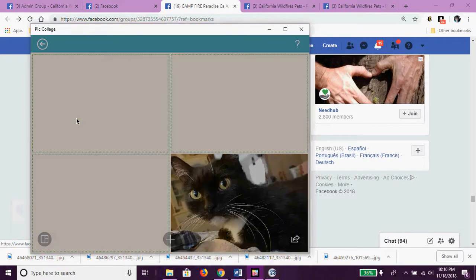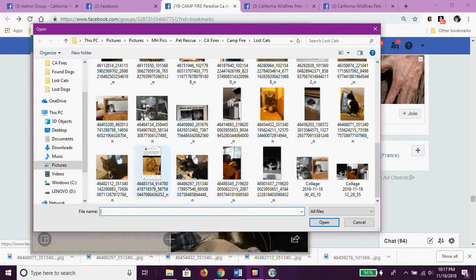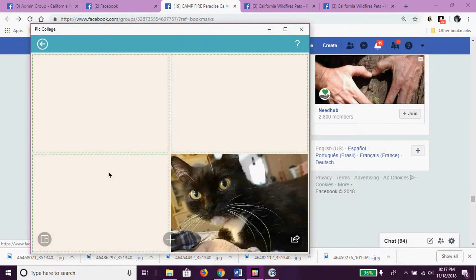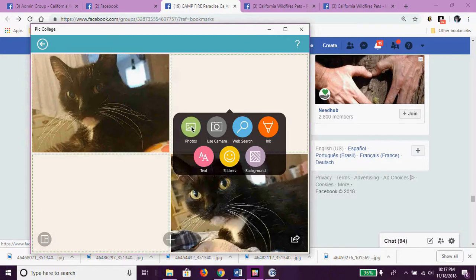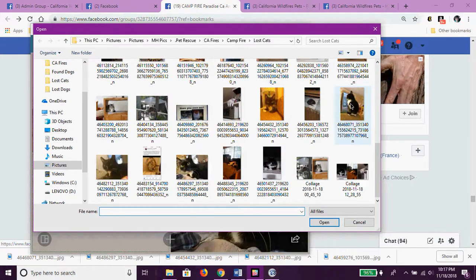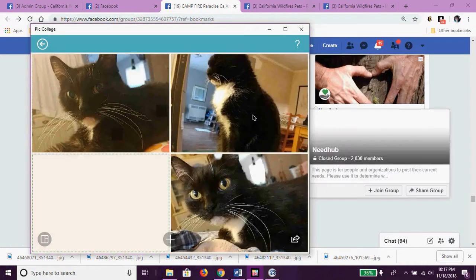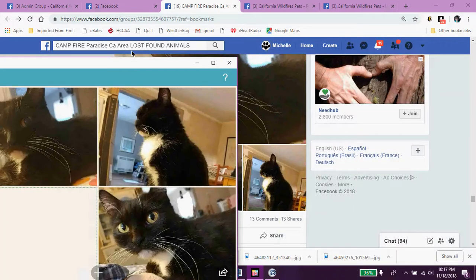We'll pick another photo. Another one. And what was the last one? Oh, with the lamp.